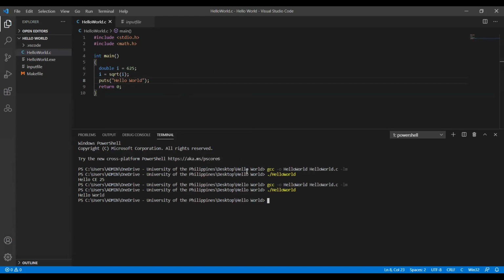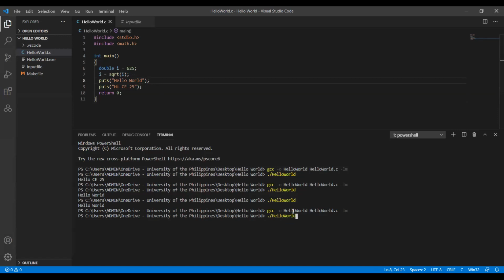If I run it, lalabas yung hello world. What if I say puts hi CE25? What happens? Of course, I'll save it first. Hindi ko pa pala na-build. So build it first. As you can see, every string here enclosed by these quotation marks ends with a new line. Okay? It puts a new line.